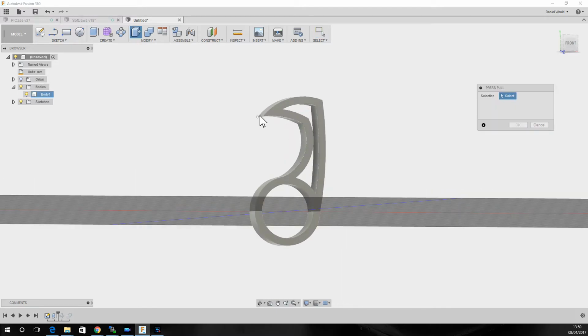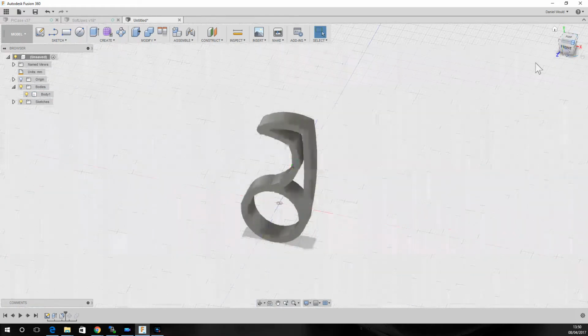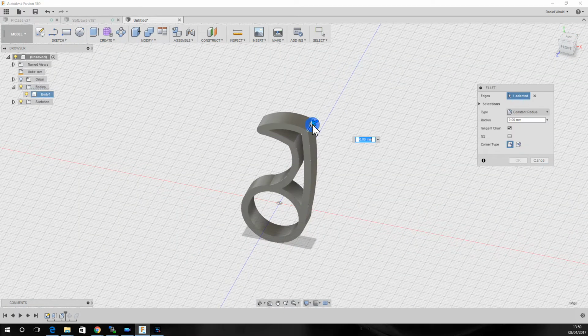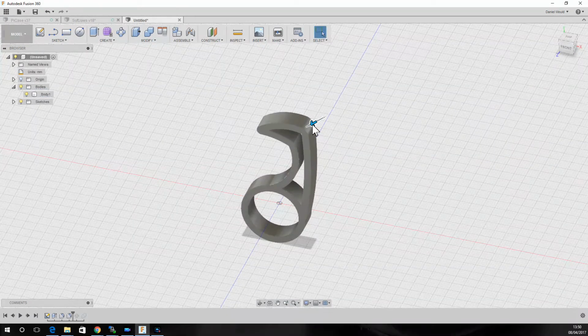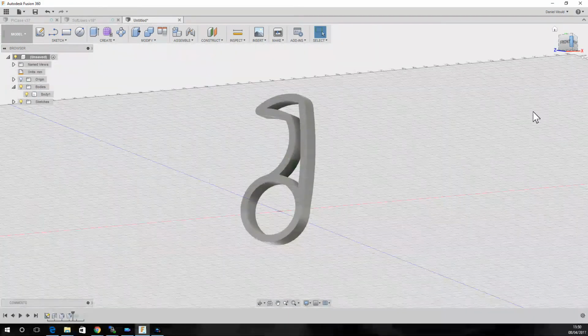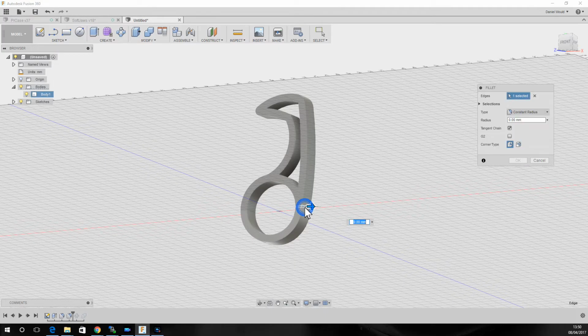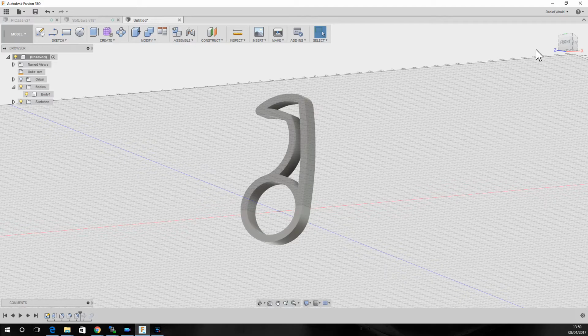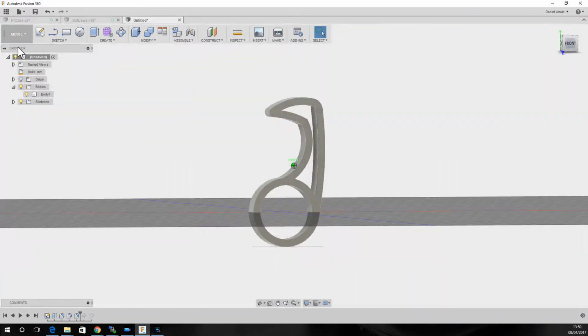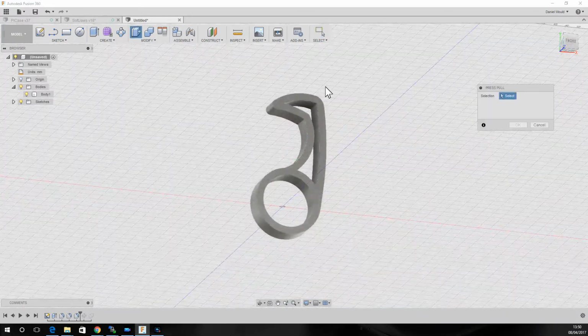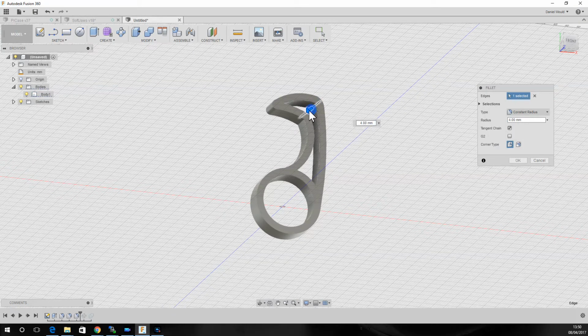So now let's just soften that corner. I want to soften where this meets this. What's that look like? Oh, that will do. Let's get into that internal corner as well.